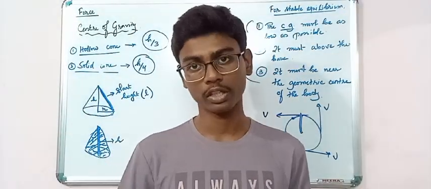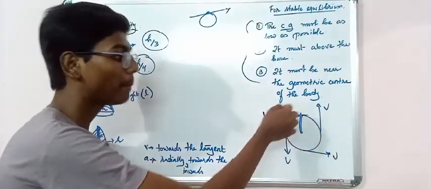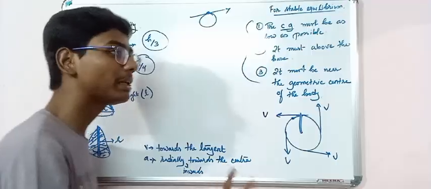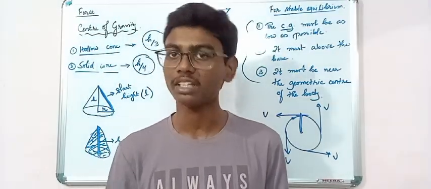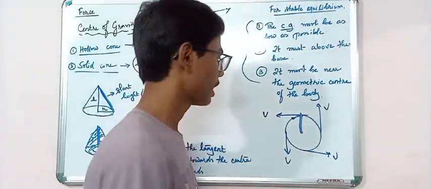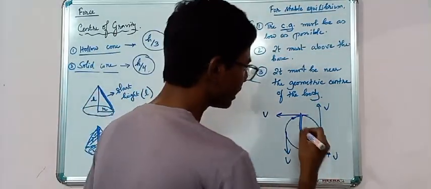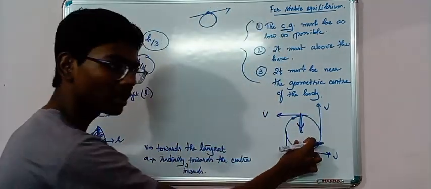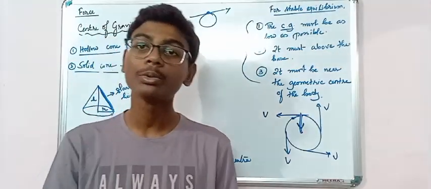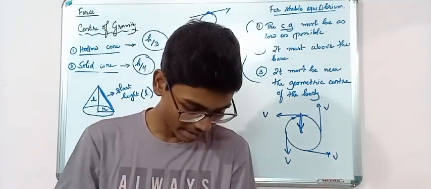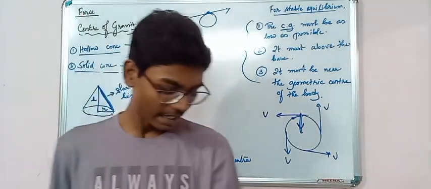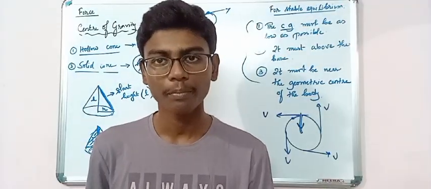Now, to put up the body in this particular uniform circular motion, a force is required, right? The force is known as centripetal force. I'm going a bit fast because these concepts are very easy, and I've already covered a part of it in, I guess, part 1 of this. Okay. So, centripetal force is acting towards the center, right? So, this is the force which is driving the body to continue in that particular uniform circular motion. Okay, so if I read the definition from here, centripetal force is the force acting on the body moving in a circular path in a direction towards the center of the circular path, right?